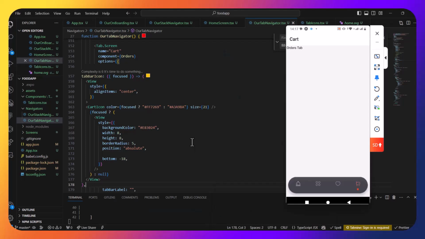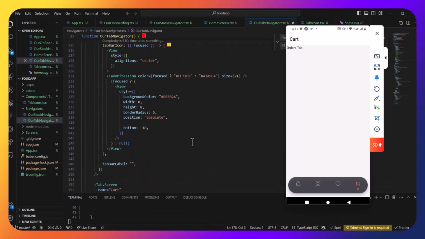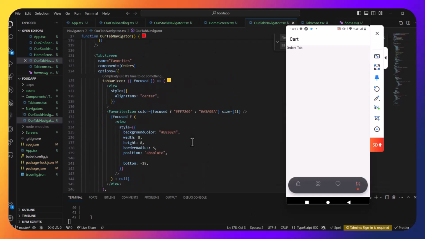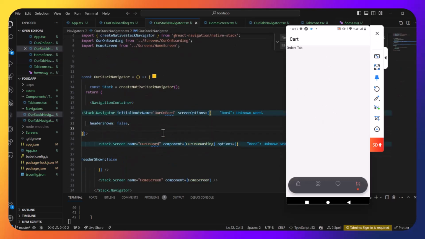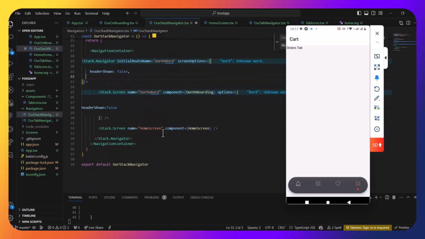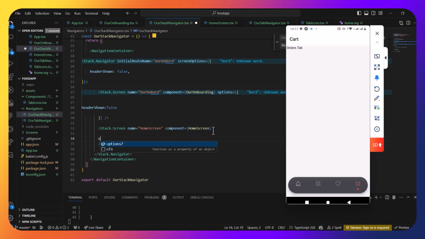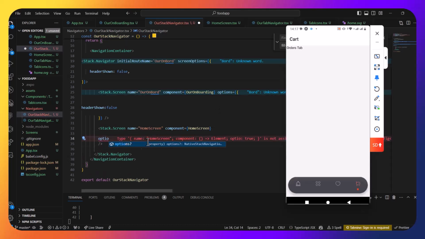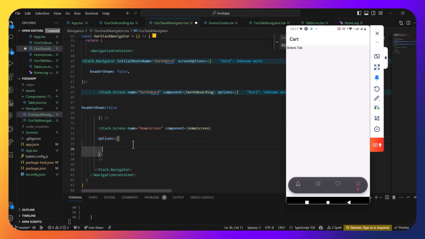Okay, let's do this. Let's go to the stack navigator. This is home, I think, in the stack navigator. This is onboarding and this is home screen. Here on home screen, we want to put some options. In these options for this home screen, this is what we want to do.